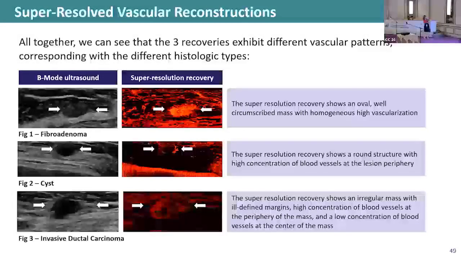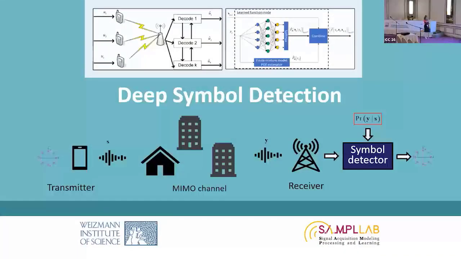And you see that these are 3 very different lesions. Here you see that it's very homogeneous, and that actually means that it's a benign tumor. Here you see that there's fluid inside, which means that it's not even a tumor, it's just a cyst. And here, unfortunately, this is actually a malignant tumor because you can see that it's very non-homogeneous and the edges are very rough, and that's indicative of a malignant tumor. So using these sparse recovery methods in an unfolded fashion, we were able to really get super resolution that you couldn't get before.